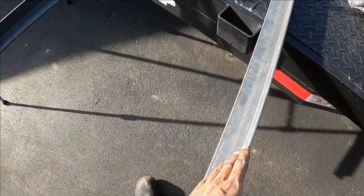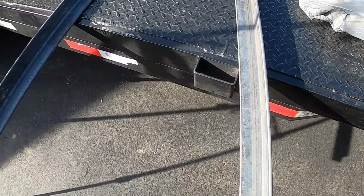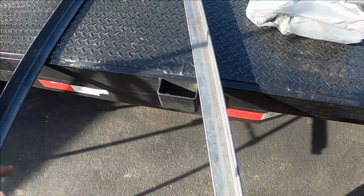Now I'm cutting this one. So this one goes on the wood, both sides, and then two bolts.